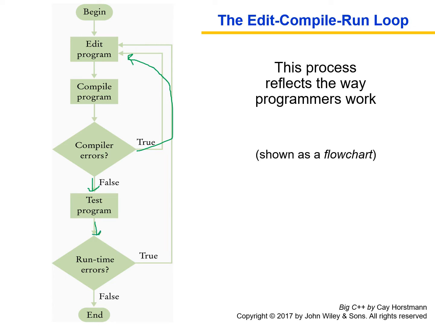You'll get a situation where the output does not match the input, or the output does not match what you expect from the input, I should say. And at that point, once again, you come all the way back up here to the edit program step, and you try to find the place where the error occurred. You fix that, you compile the program. Maybe that generates another compiler error. You fix that, you compile the program. You test the program with the same input and see if you fixed the problem. This is a loop that can take hours or days sometimes.